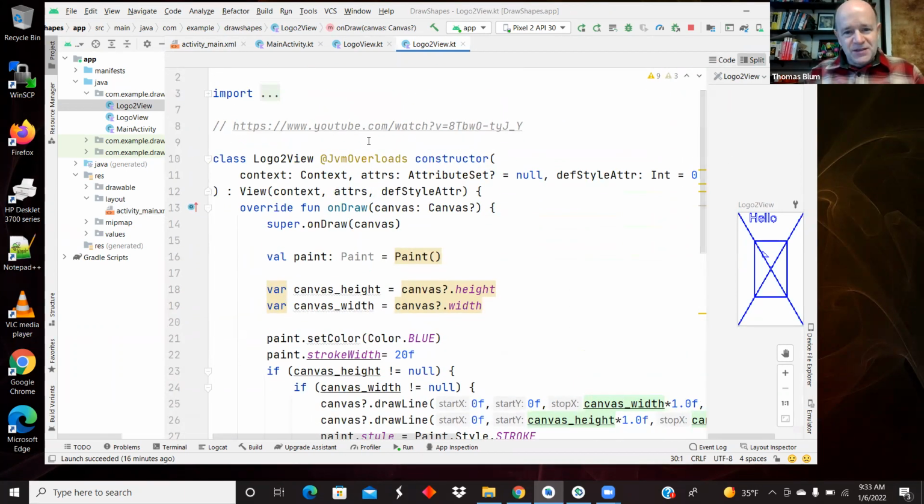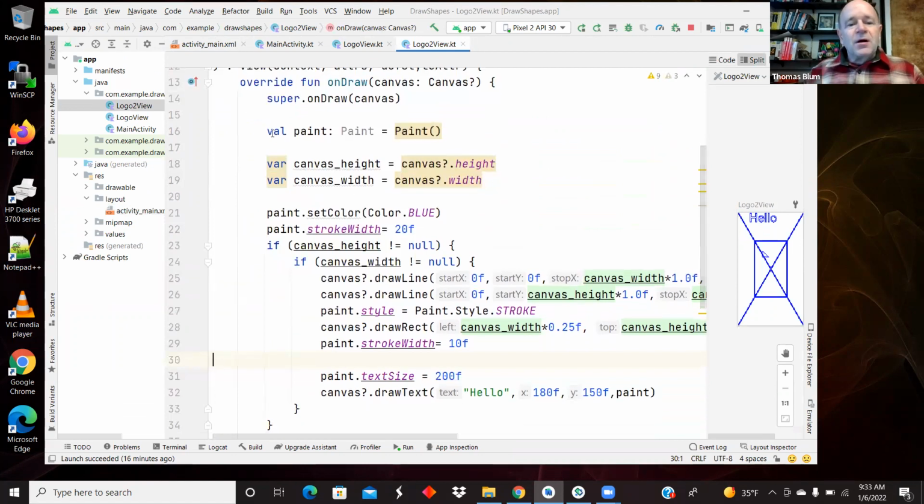So it's the same up here, the same overloading the constructor, overriding the draw method, make a paint, get the width and the height. And this time I set the color to blue, as you can see.